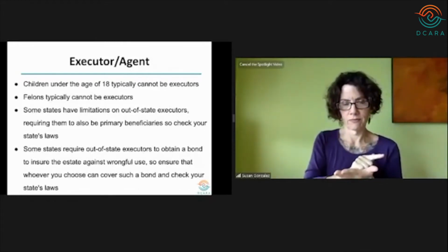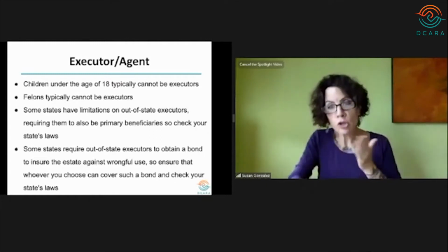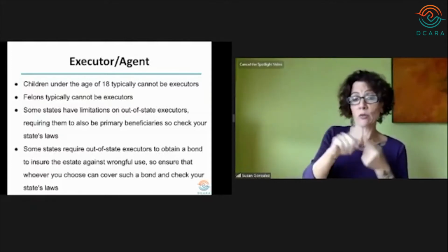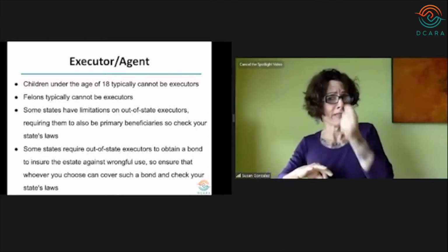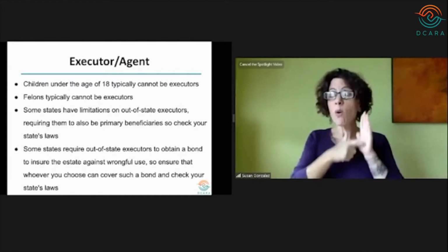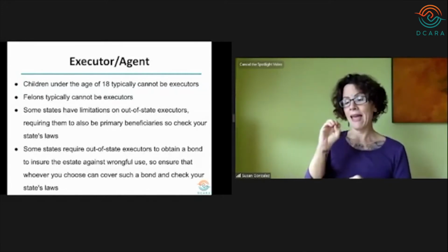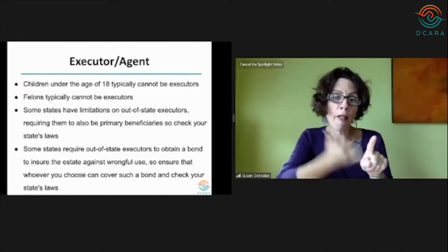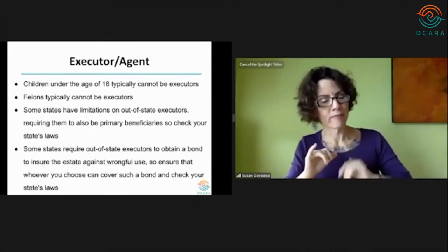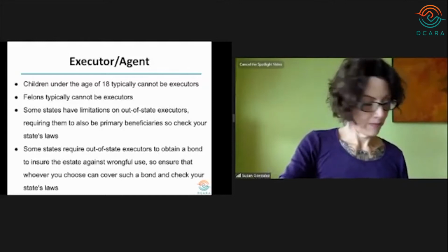The last two bullet points focus on state laws. Information that I'm giving you is related to California state law. I don't have information about all of the 50 states. So please check your state laws pertaining to executors. Some states require an executor to also be the beneficiary, which is interesting. In the state of California, that does not apply at all. Some states require the executor to file a bond to protect the estate. In the event the executor does something in error or if there's theft, the bond will cover the damages. So you want to check your local state laws, please.